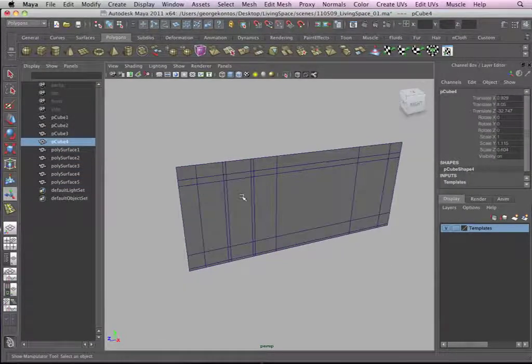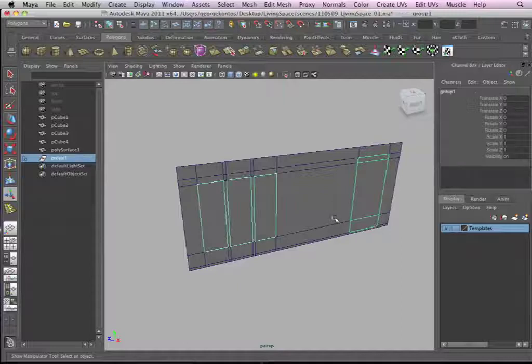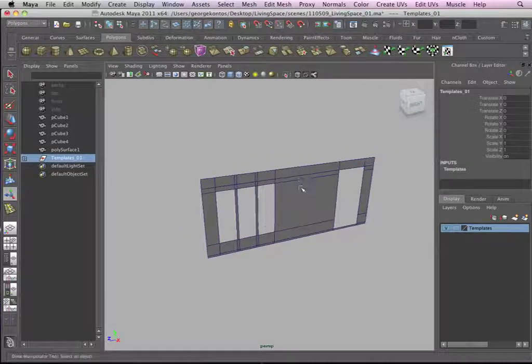So what do we need to do now? We just need to select the objects that are going to be our templates, and I always group them, so I organize them. I organize everything from the beginning before it gets too late and everything is a mess. So now I'm going to press Command G. Now this is organized. This is a group of its own, and I'm going to name that group. Double click in the outliner and name it templates number 1. I'm going to have more templates. Templates number 1, go to the layer. Since the group is all selected, go to the layer and add selected objects. So now I have this.